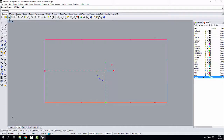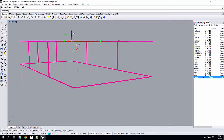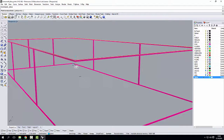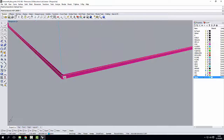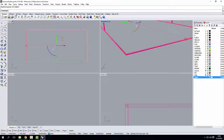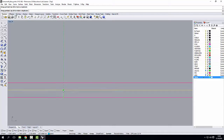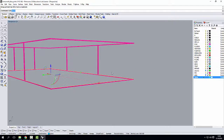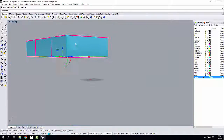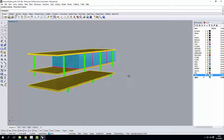And now what I can do, I can make out of this rectangle, which by the way, as you can see now, it's appearing up here. Vertical, yes. Gonna bring it down there on top of this. Now I'm gonna scale this by using these handles until I get to the middle of the geometry, you see? So now I know that my extrusion will happen in the middle of the geometry. Extrude all the way down there, and now I have my glass box. If I go and show everything, my house is finally modeled.